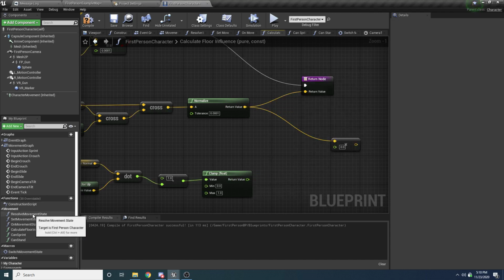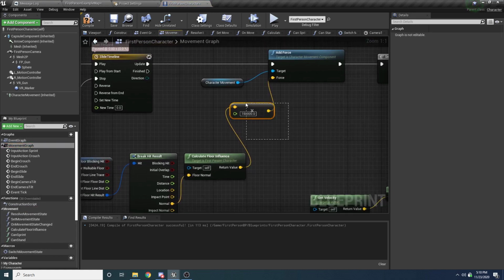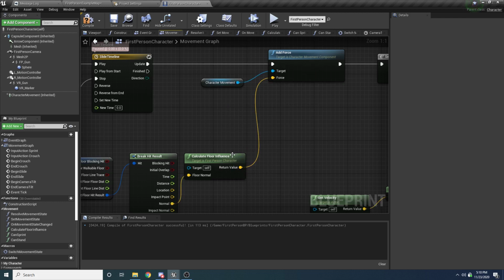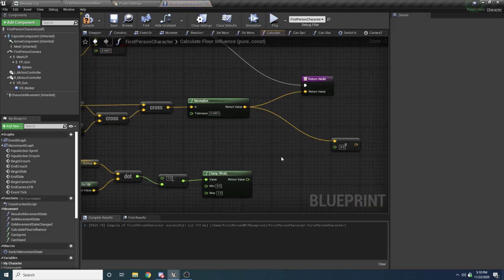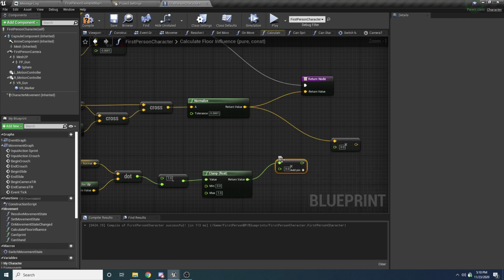Because if you remember back here in our movement graph, where we calculate floor influence, we're multiplying it by some high number. So we're actually going to move this into here. So I'm going to delete this and then hook this up, and we're just going to do the multiplication in here just because it's a little bit easier. And we'll just say float multiply and hook this up, and then hook this up to there.